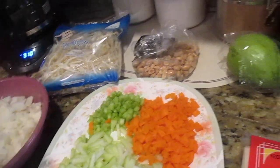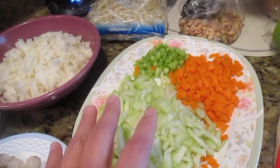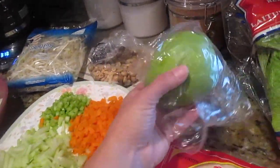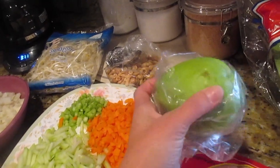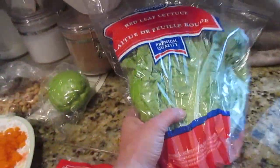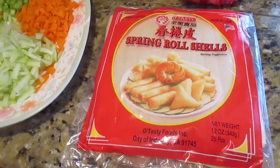She chopped up approximately three cups of jicama. This is celery, about a quarter to a half a cup. One cup of chopped carrots, and about two to two and a half cups of sayote, which is also a Spanish vegetable. You peel it, cut it in half, take out the seed in the middle, and then chop it up. We're also going to add some bean sprouts.